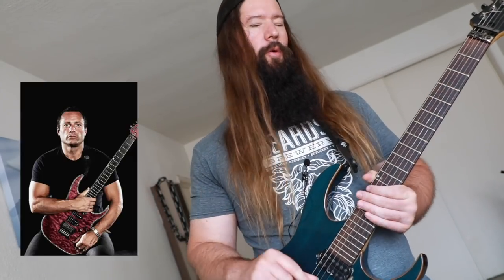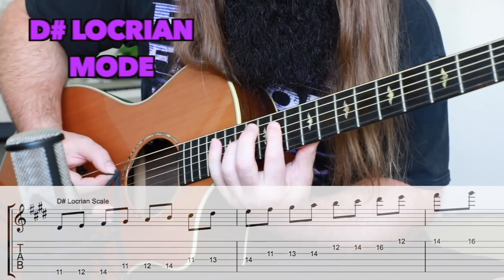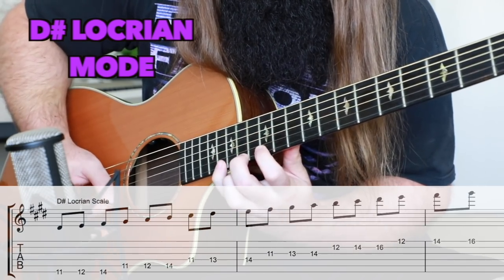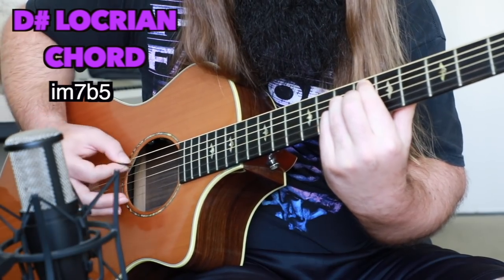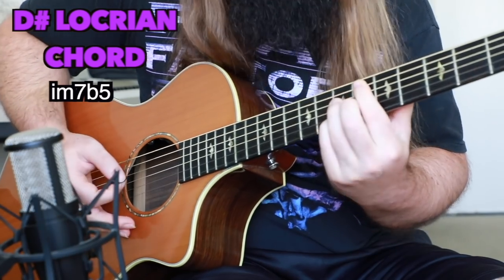Now finally, we've come to Locrian, or as Rick Graham would say, Locrian. This is easily the darkest, most dissonant sounding mode of all. It's also the least popular. There's very, very few songs that could actually be considered Locrian.